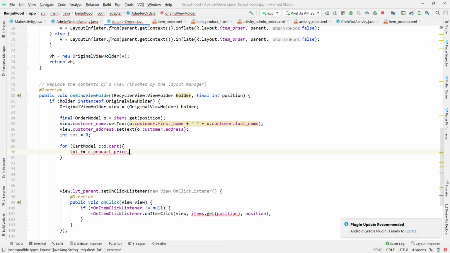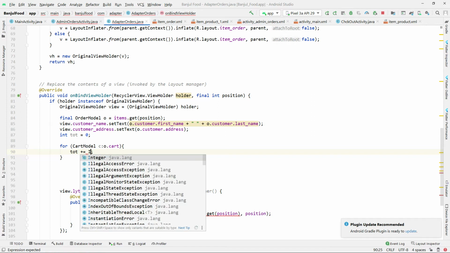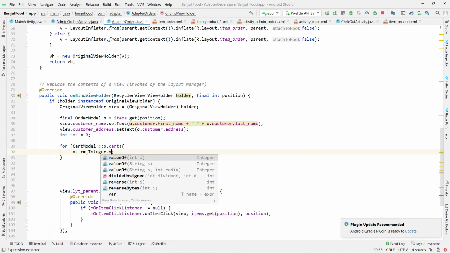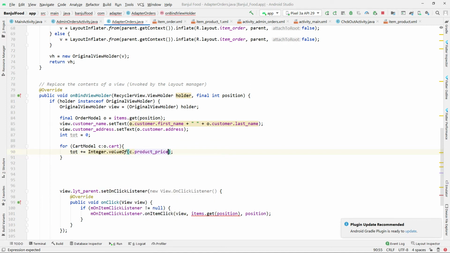Okay, so you know it is a string, so I have to convert to integer. So I'll cut it and put Integer dot valueOf, and then you pass that, then it will be converted to integer. Since it can be an empty string, something like that, I have to put in a try and catch.